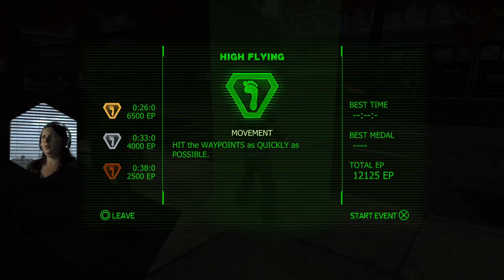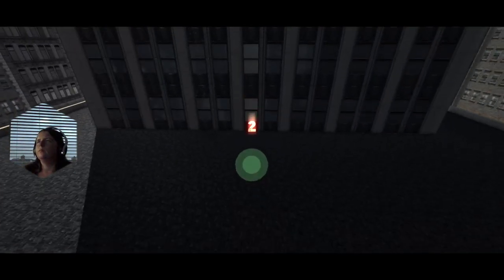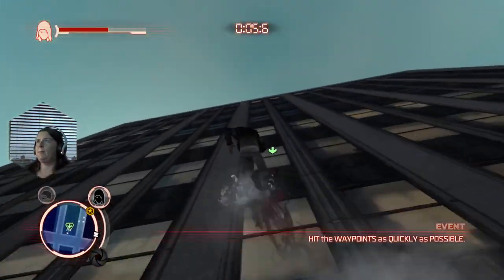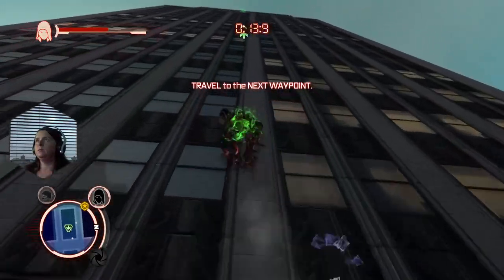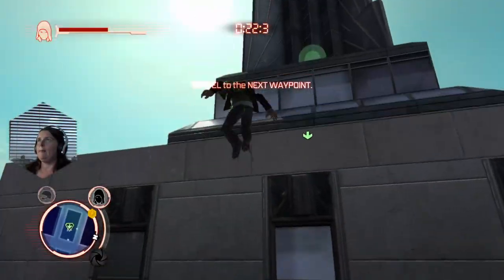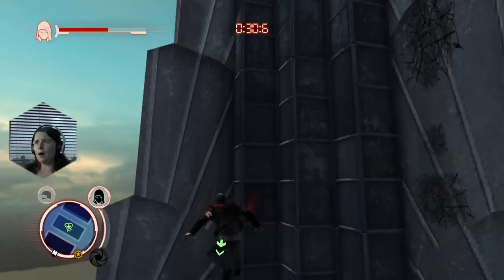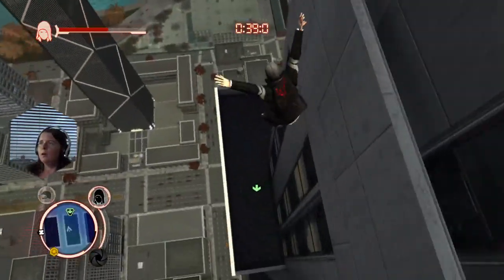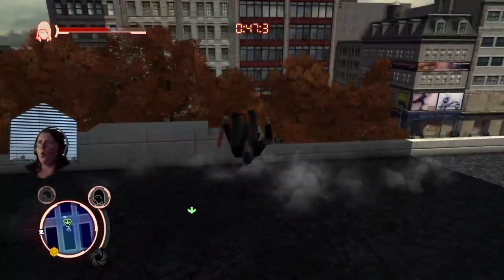Okay. Hit the waypoints as quickly as possible. I have a feeling we're supposed to glide in this, and I don't think we can do it, but we'll give it a try. Oh dear lord. But we don't have to fly! No! Up! Oh! What the hell are you doing to me? No! Where is it? Oh, you're back down there, aren't you, you bastard? You don't die!